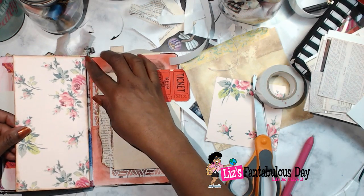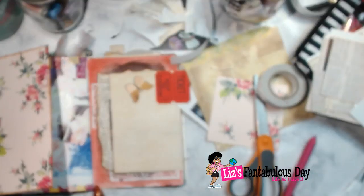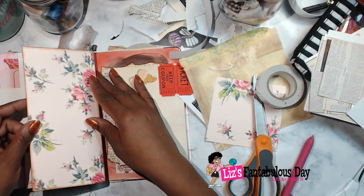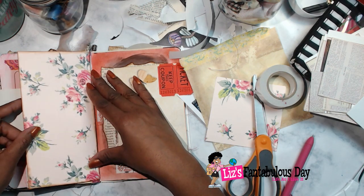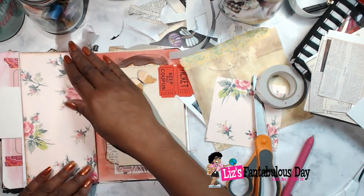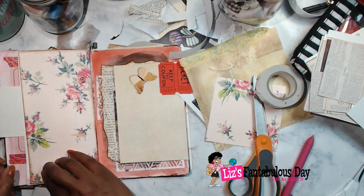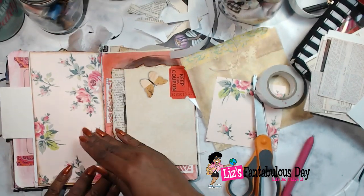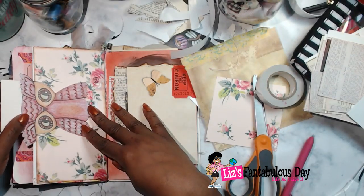Now, one thing I don't want to do, or you don't want to do, is put things all the way down to the edge, because remember you have to fold it, so there's going to be some wear on there. But I could put some washi tape on here too, just to make sure everything stays up. That was a little crooked. Could I get it up? No, not really. Oh well, you can see the crookedness there.